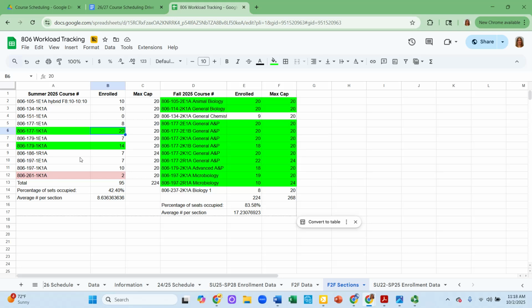I am constantly and year-round collecting data, and I usually start pulling final enrollment numbers about 2 to 3 weeks into the semester, because students will add last minute or drop a class last minute, but by the 3rd week we've got a pretty solid idea of how many students are going to stick with the class and stay in it. So that's when I pull my numbers for final enrollment.